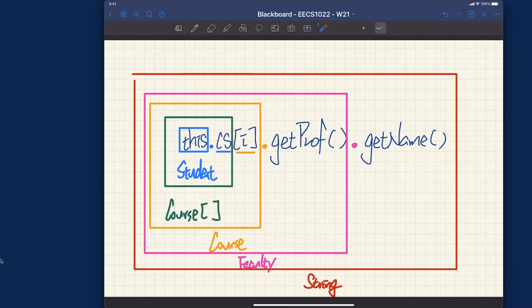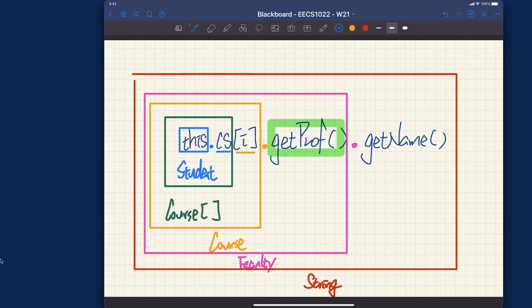One more thing to mention. Let me give you one example over here. In order for me to call this getName method, what is the context object? This entire part will be the context object. And in order for me to call the getProf method over here, what's the context object? This will be the context object. In order for me to call this particular array indexing, what's the context object? This is the context object. So let me just highlight one of them. For example, if I talk about this particular method over here, and I ask what the context object is.